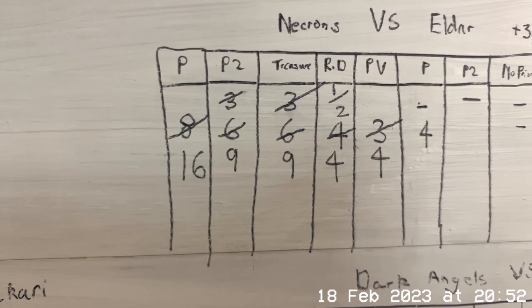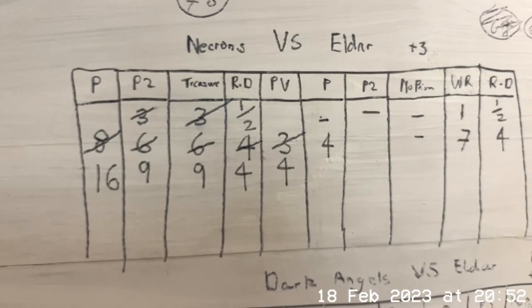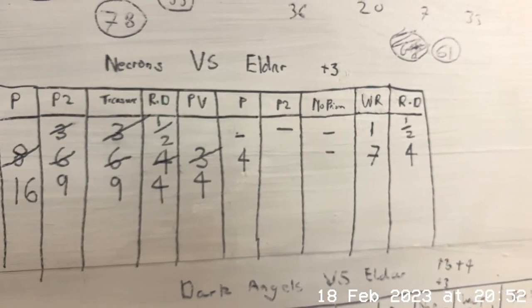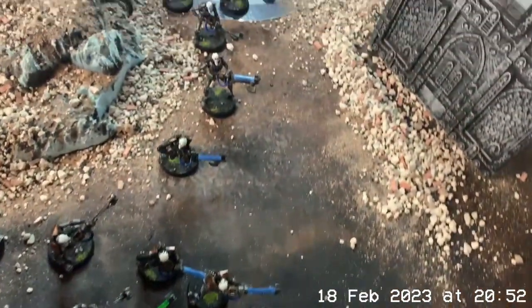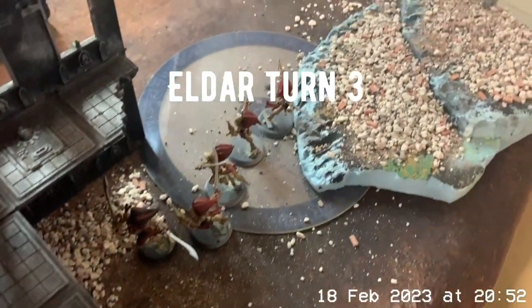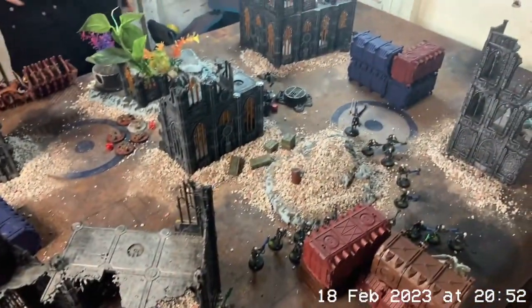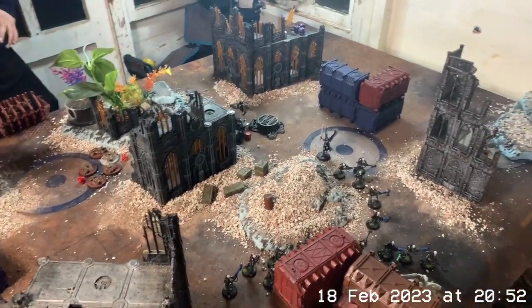So Necrons got 3 more points of P2, 3 more points of treasure, and another point for Purge Vermin, as I couldn't quite kill the guy in my deployment phase as I go into Eldar turn 3. Eldar turn 3, pretty much going to push back against the Necrons, try to get some points, and fight on.